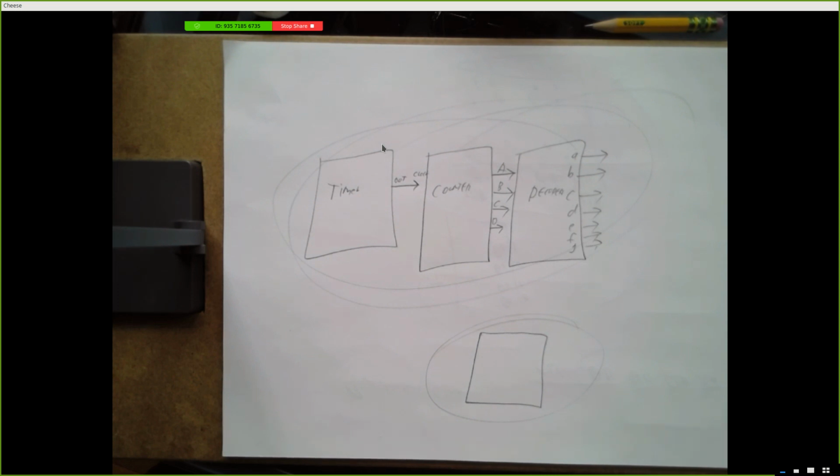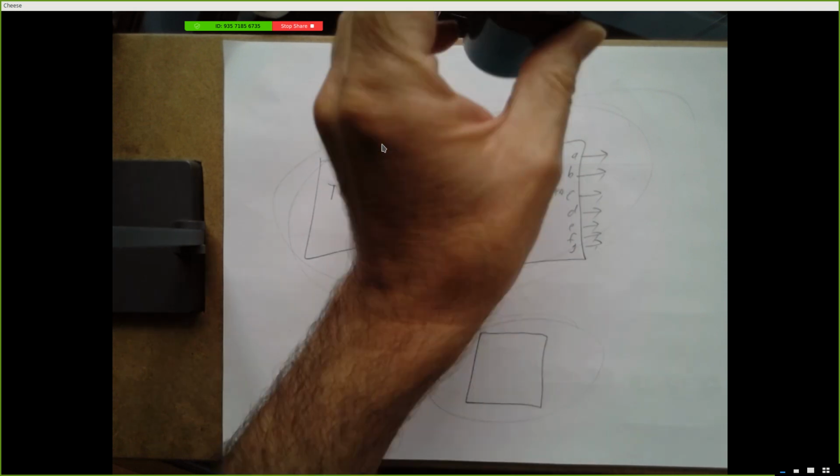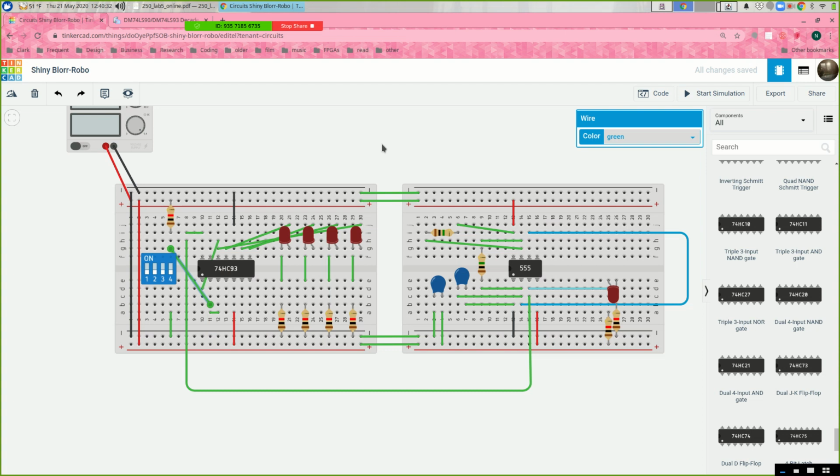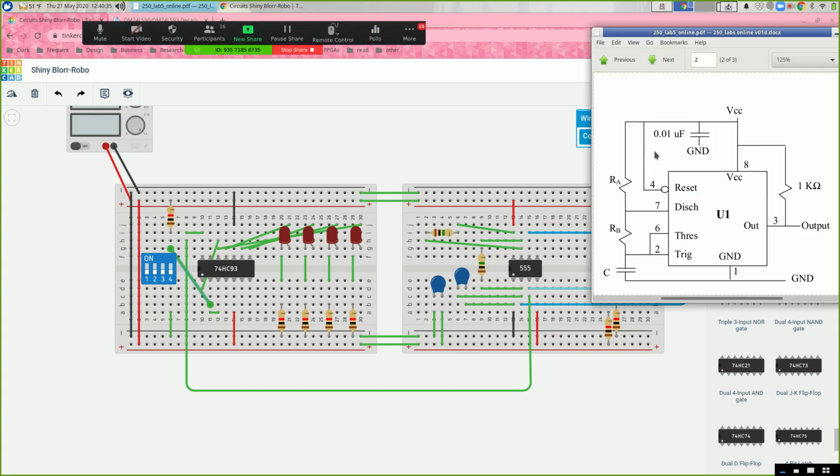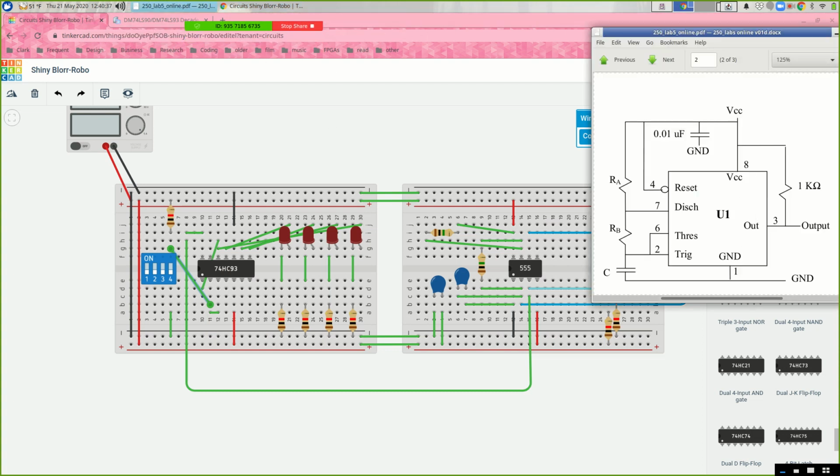Okay. And for the schematic, should we include the design for the timer? Yeah, the schematic should be everything. So it should be the timer, which is going to be, you know, this thing, with the output connected to the 7493.